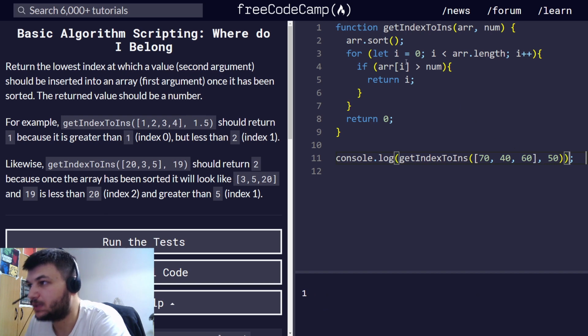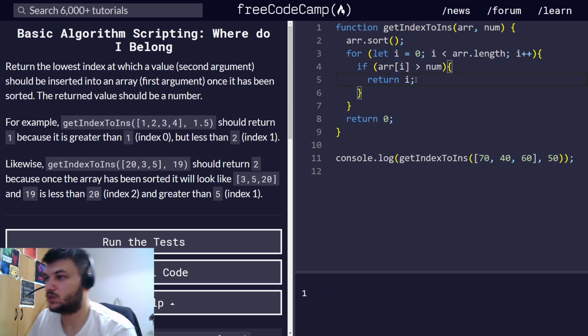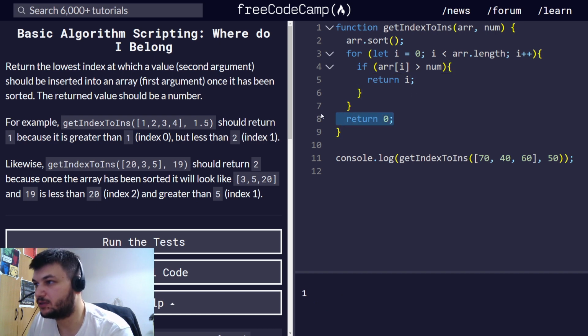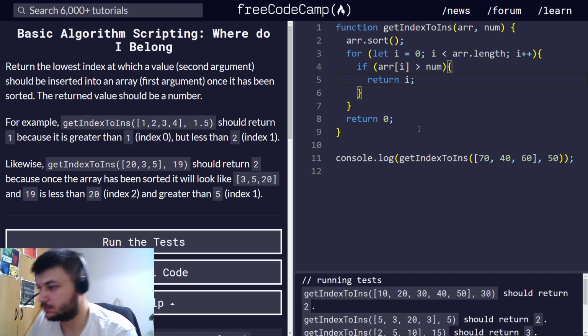It's good because as soon as the ith element of the array is larger than the number, then we want that number to be at that index i. Okay, so I'm just leaving here a default return 0. If we go through the array, yeah, this one should work. 10, 20, 30, 40, 50, and 30 should return 2.